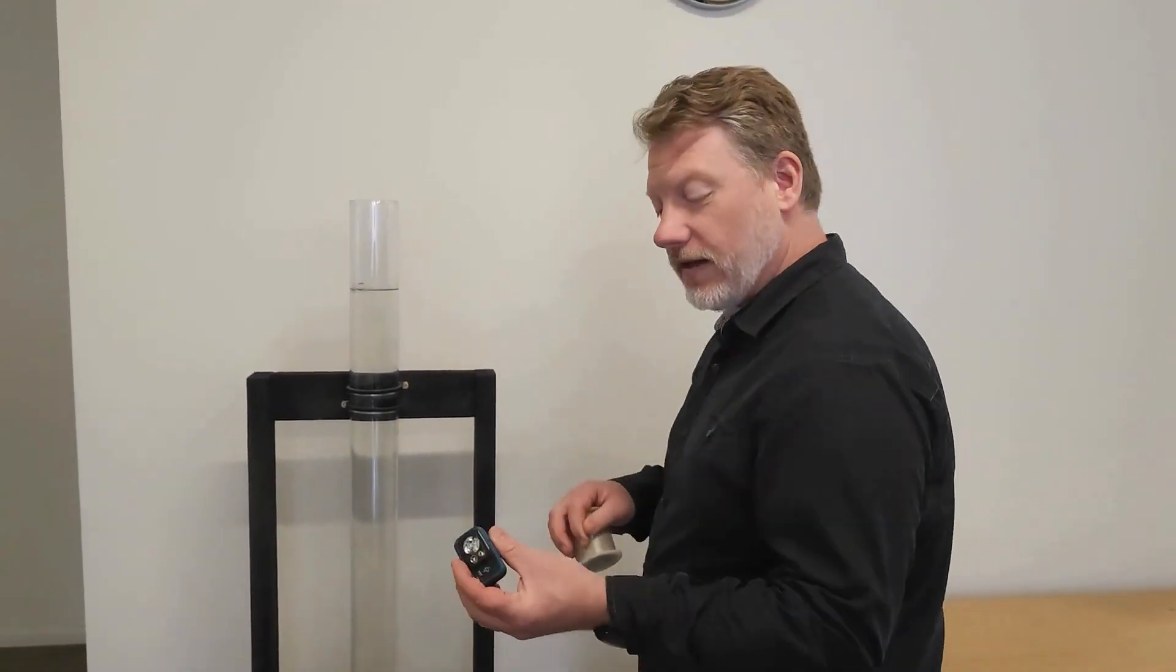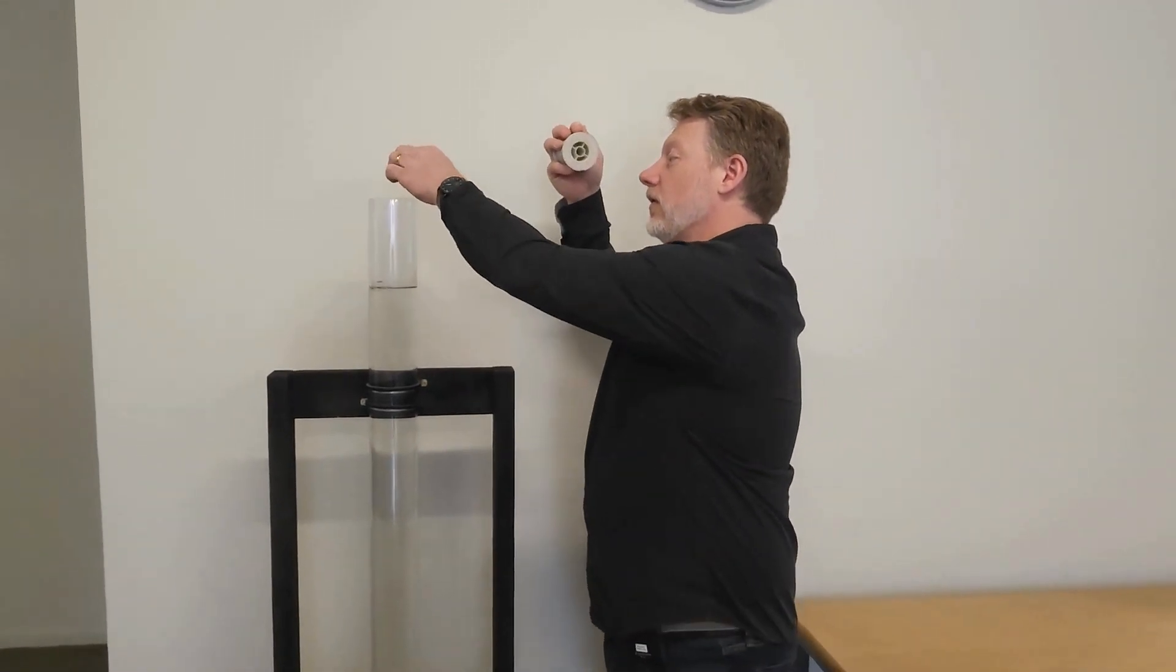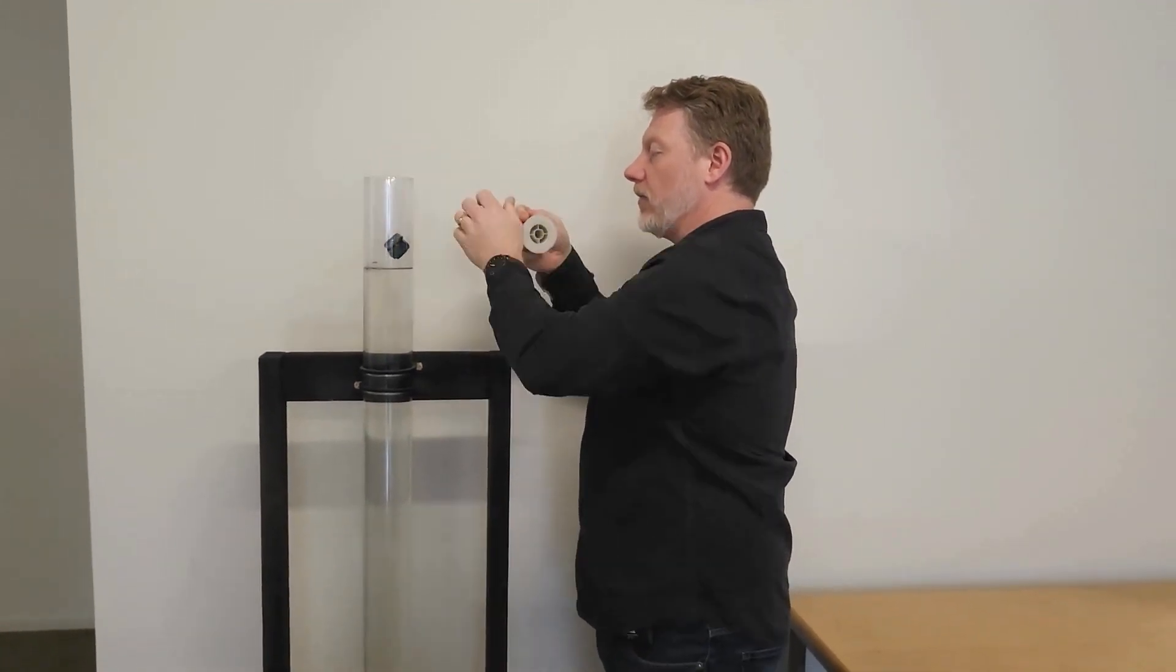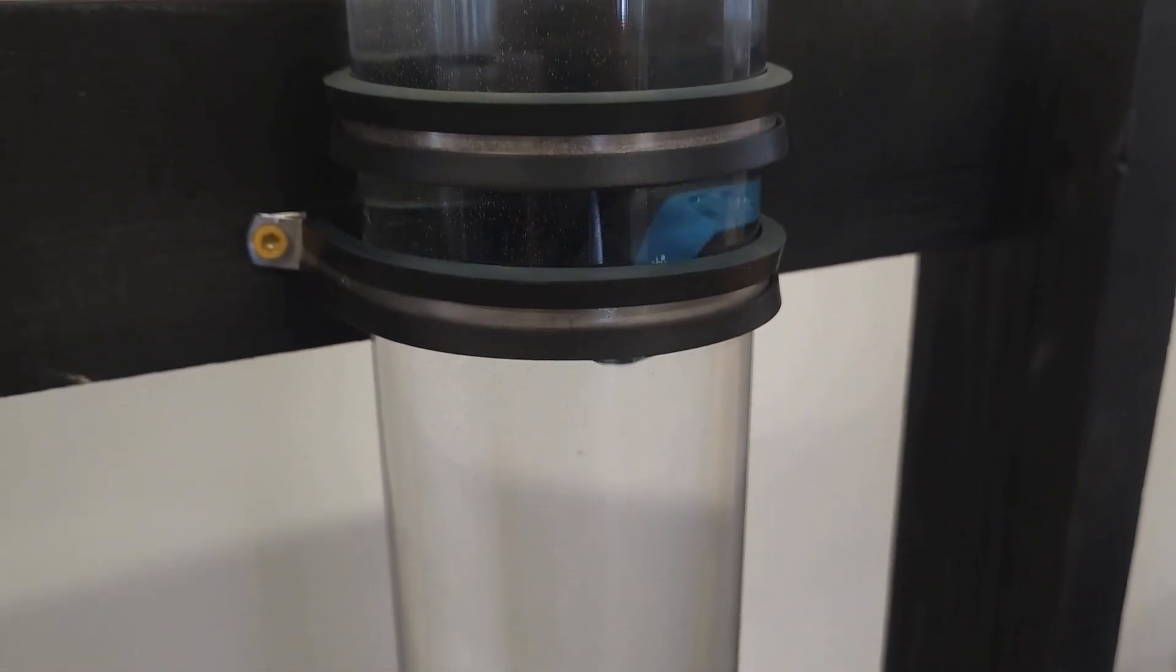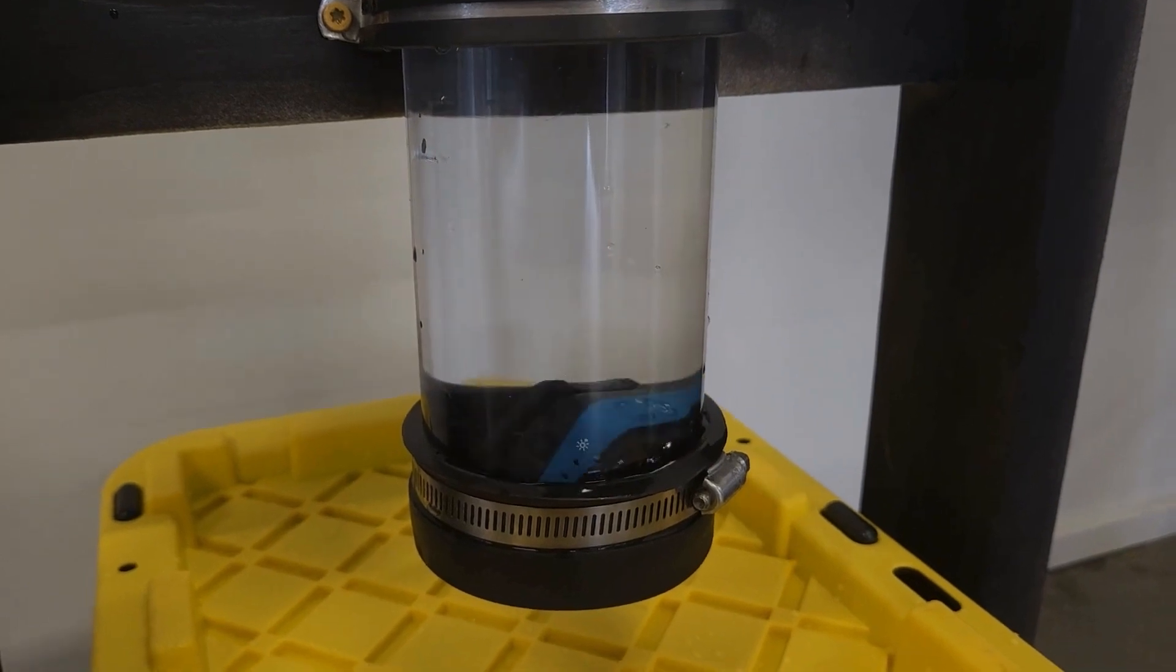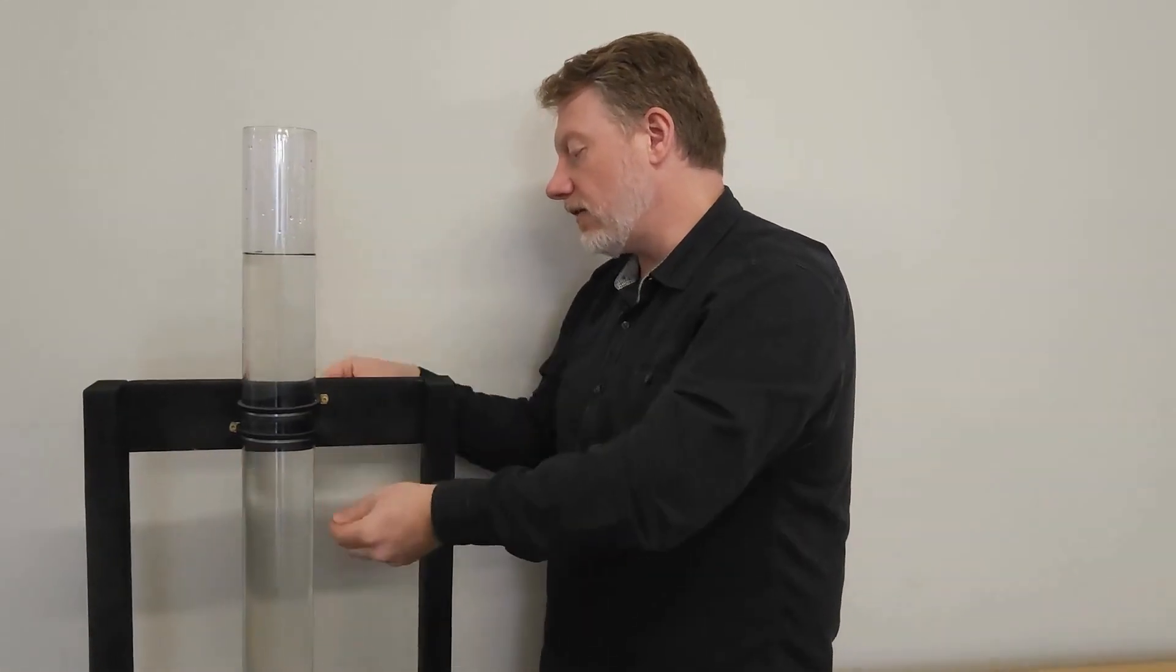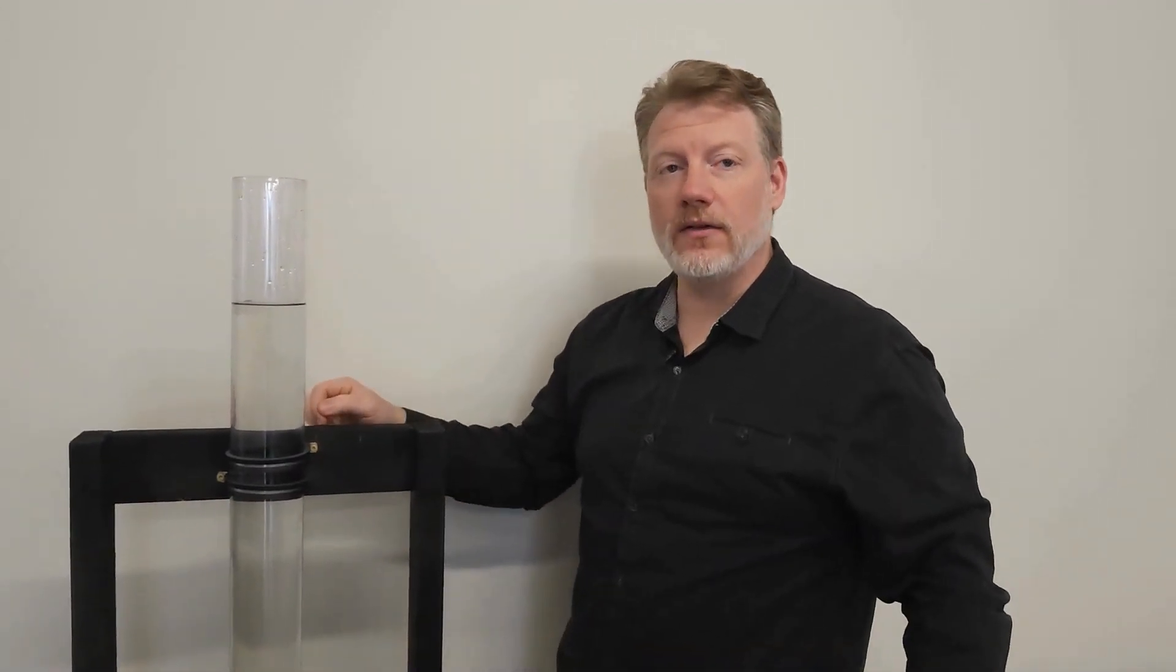So I've already rigged this up. I've picked this random consumer product and I'm going to go ahead and submerge it. Normally I try not to disturb it as much as I can as I feed it into the water. Make sure it's sitting level 1 meter underwater, and I'm just going to tie this off and let it sit submerged for about 30 minutes.